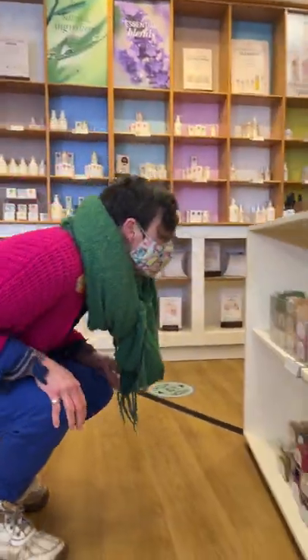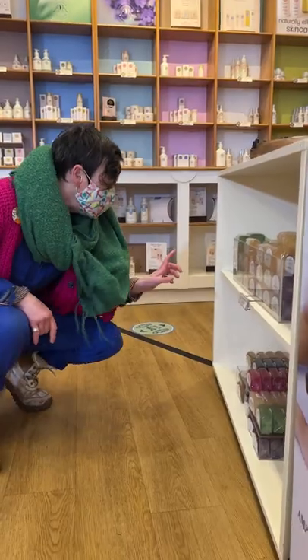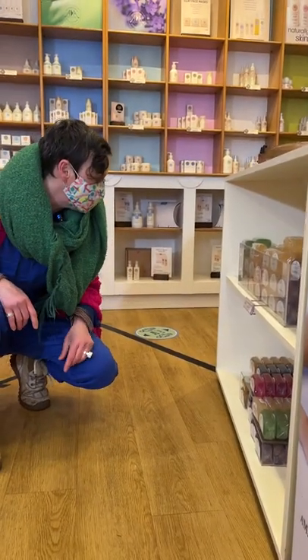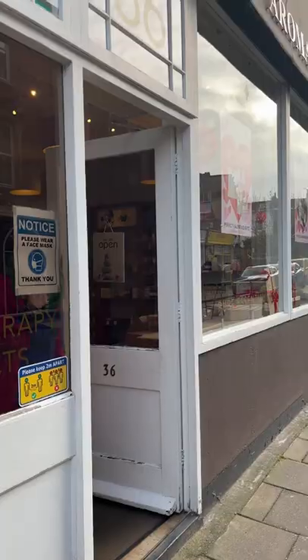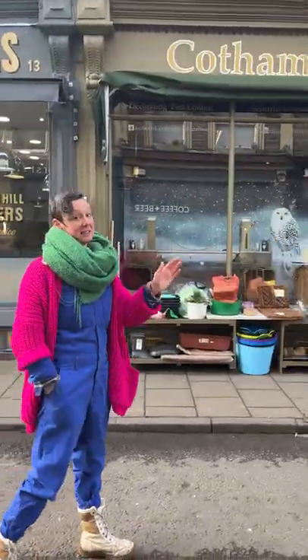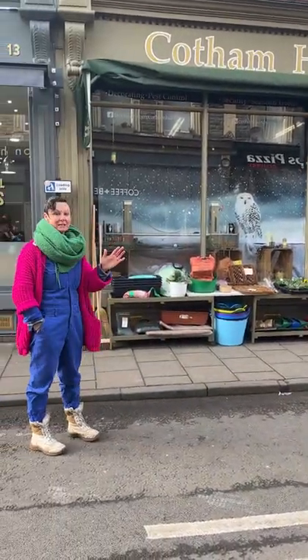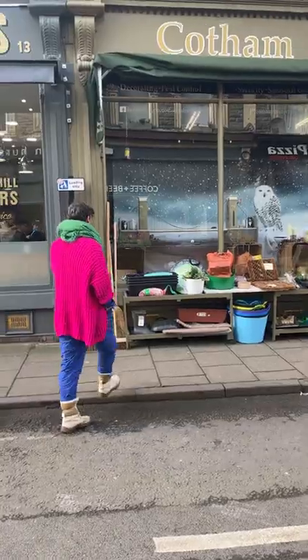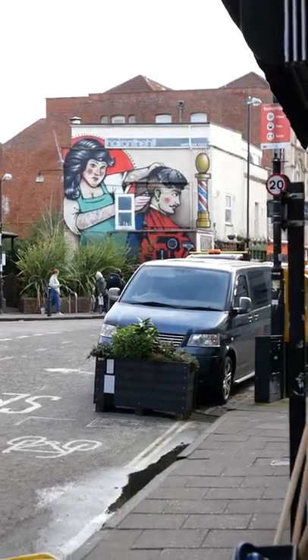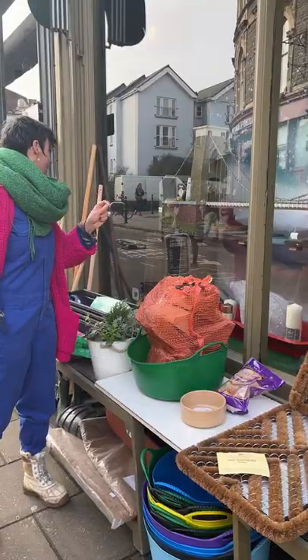Oh, look at these. These are beautiful. It's like those houses, the Hotwells totter down houses. They're gorgeous. Ta-da. So this is Cotton Hardware. Like I said, it has been here as long as I can remember, but they've always got such beautiful windows, different seasons. Have you seen the suspension bridge? How good is this? I love that.